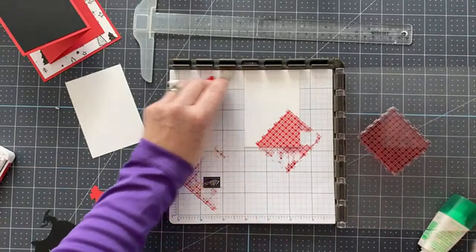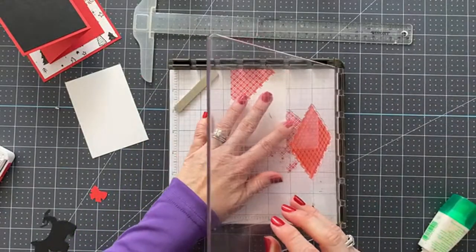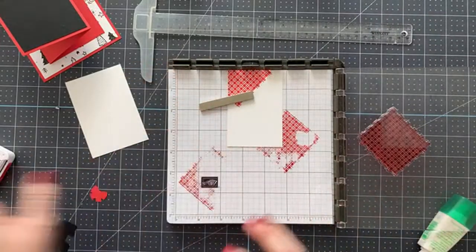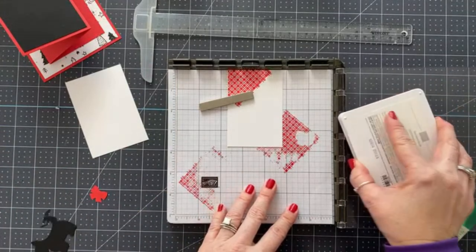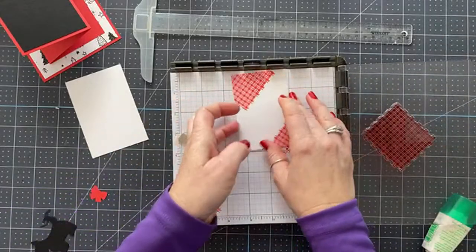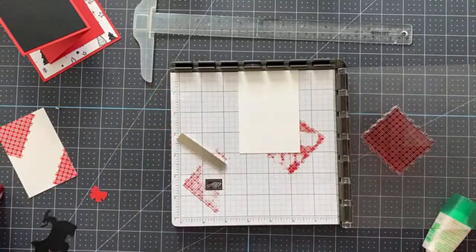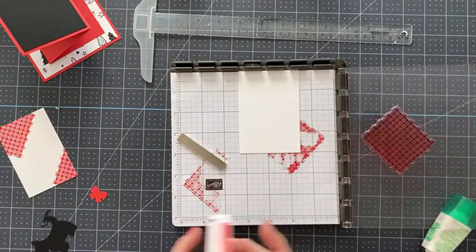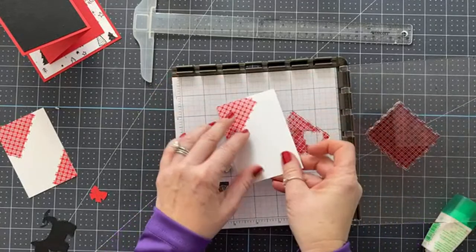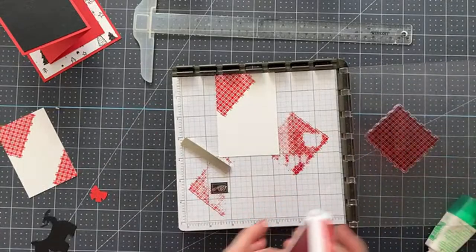Stamp that down there. And then we're going to flip this over. And I'm gonna move it out a little so it's not quite as far up. And then we're gonna ink this up again. Stamp that corner. And then we're going to go ahead and stamp our larger piece since I already have this out. Just makes it easier. This is gonna go inside the card. And then here, we'll just do our little corner.